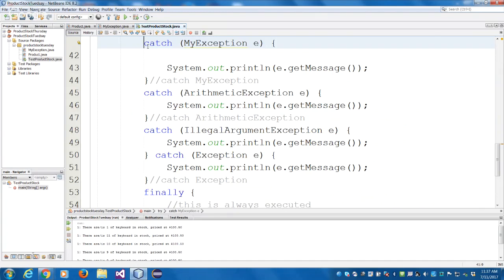There are some exceptions you needn't even catch and nothing will happen. The JVM will take care of them on its own. But there are some exceptions, like the exception object, that you have to handle. The JVM will not allow you otherwise; either put it in a try catch or do a throws. You have to do something about it. So some exceptions you can just not bother about and the JVM will handle them automatically. How does it handle it? It gives a red error message and all that stack trace, but that's its handling. But there are some exceptions like the exception class itself.